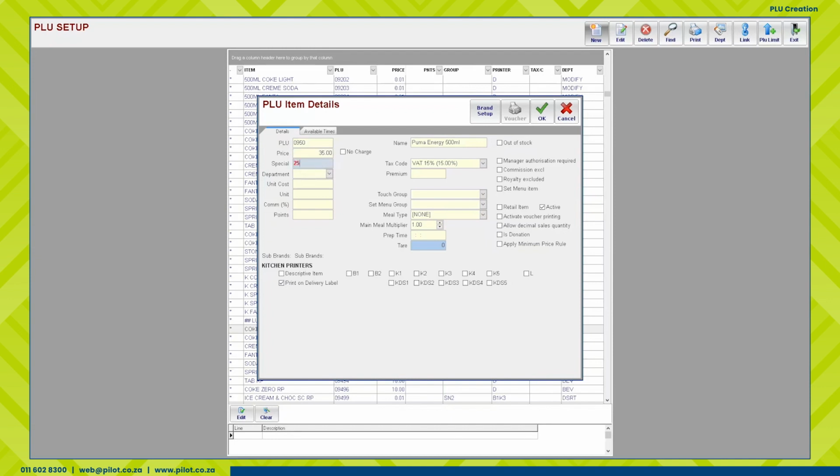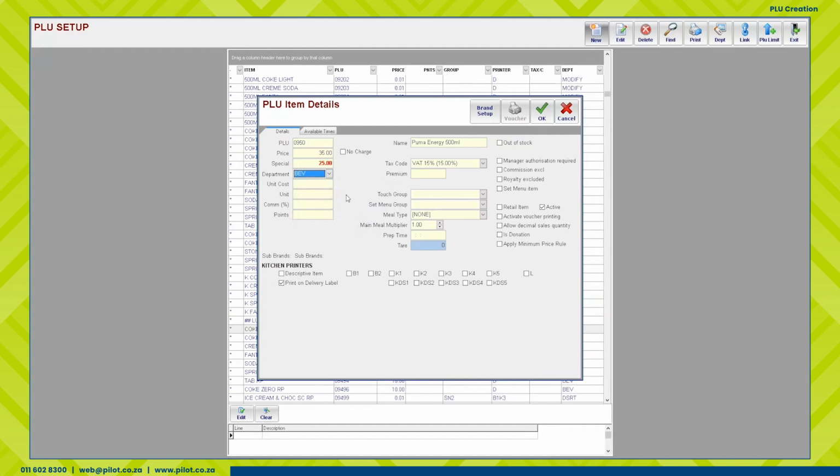If you enter a special price, the PLU file will be sold at this price during the trade hours selected in special mode within Pilot POS. This is not related to our campaign manager in Pilot Admin, where you can create and manage specials with great detail. This is a very basic special setup, and when running, all PLUs with special prices will be sold at their special rate. Now indicate what department the sale should be allocated to.